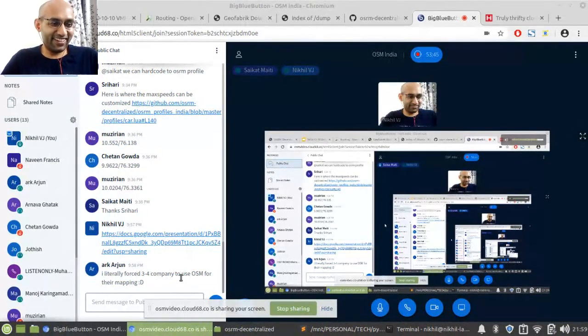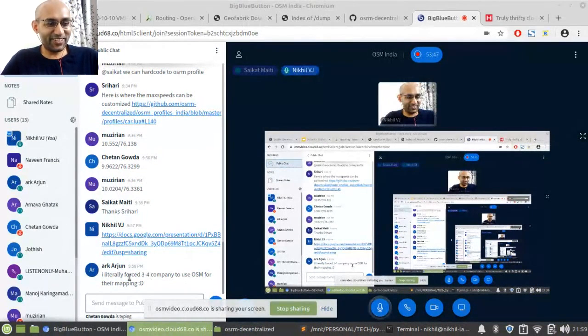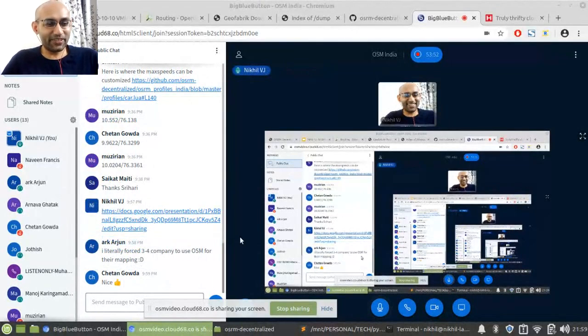Cool. Hey, Arjun, nice to see that you got 3-4 companies to use OSM. Good. Push for more. Awesome. Yeah, definitely. Live traffic can be a very big project. People can take it up together. Maybe we can have different parts working on it. Some people can take care of collecting the data, having just lat long and what your speed was, and maybe we can feed that into OSRM and then deliver from there.